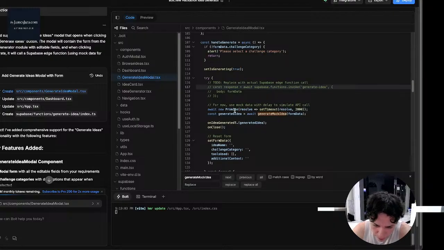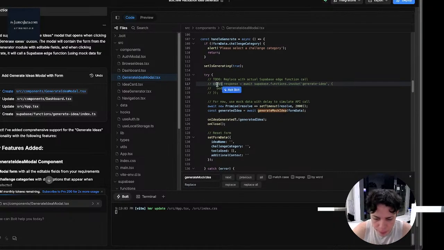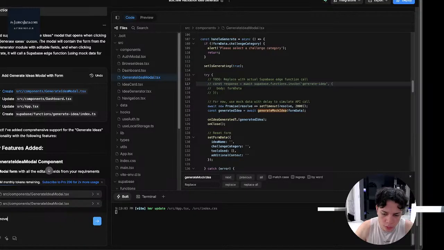I could change everything here, but let me change it from here. I am telling it, remove this code. I want the app to call the Supabase function. The function is already using mock data.